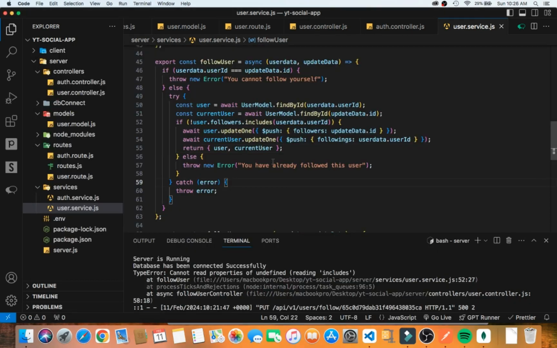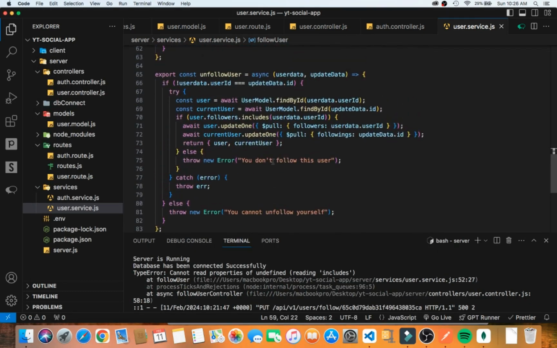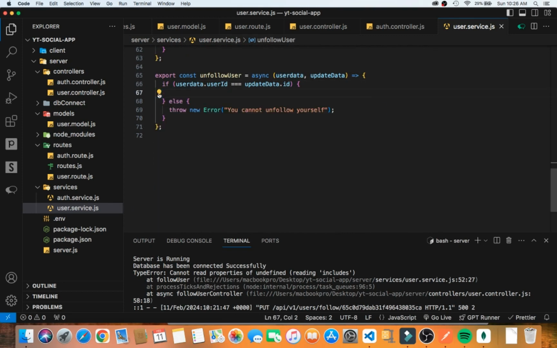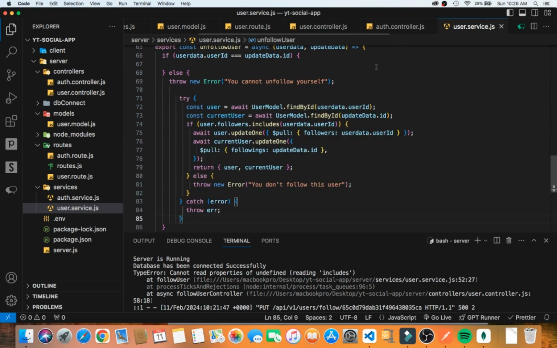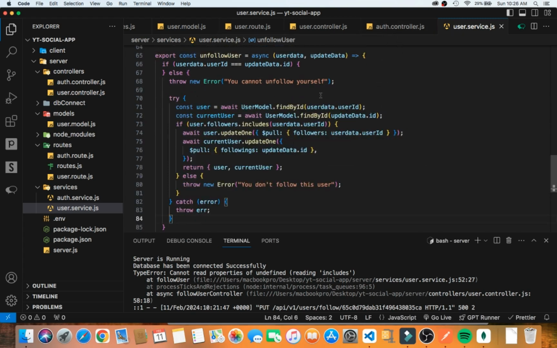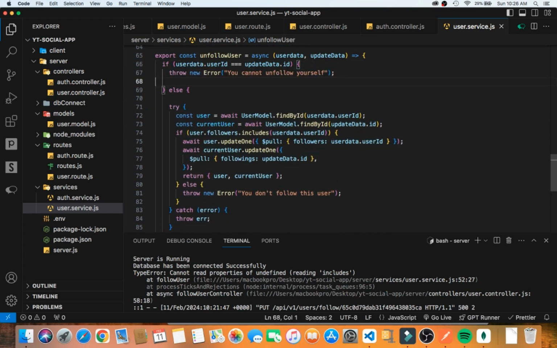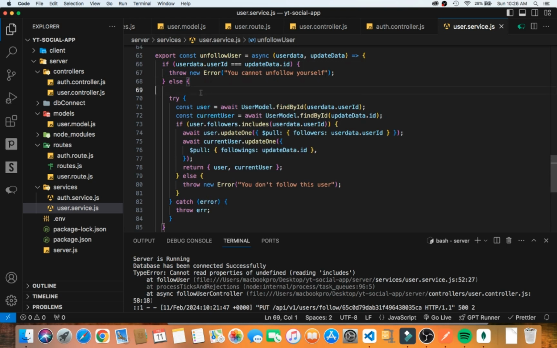Let us go back and fix our unfollow here. So over here I can take this off, and then I can copy this part and then come and put it here. I can put it here. Then I'll take this and then drop it here. Right, then we just format it for it to look good.